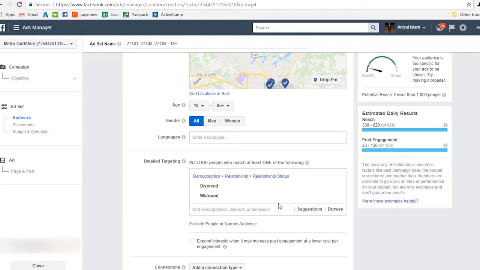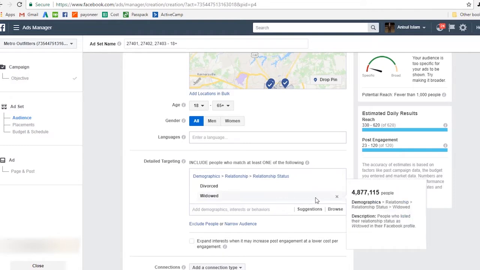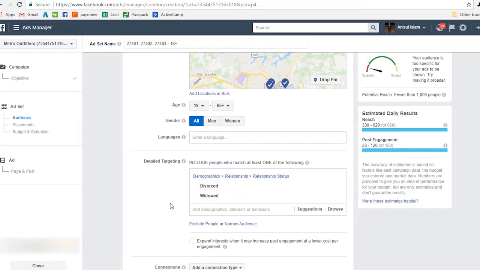These are negative relationship statuses in which people are most likely to sell their house. The couples who have just separated are most likely shifting their houses, so selling is an obvious choice for them. This is an option you can target worldwide. I think in most countries you will find these targeting options.